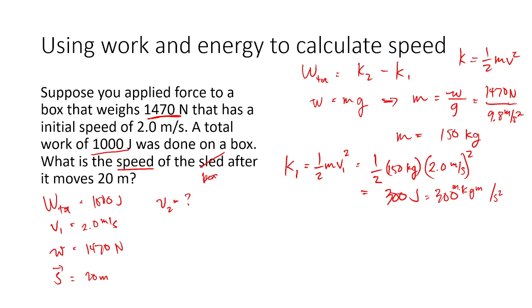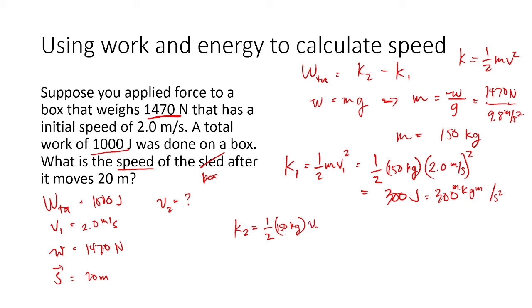Okay? So, ang kailangan na lang natin ngayon ay yung ating K2. So, paano natin i-compute ang ating K2? Pero basically, hindi naman natin kailangan talaga yung K2, ang kailangan natin yung V2. So, ang K2 natin is equal to our 1 half times the mass, which is 150 kilograms.